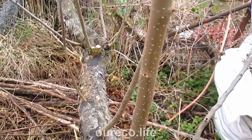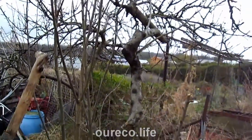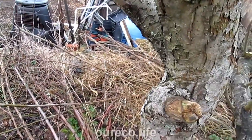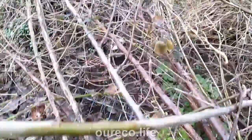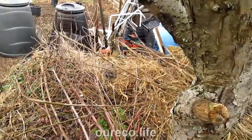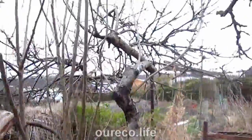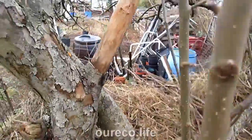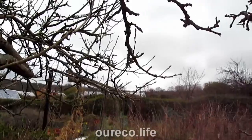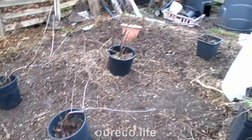I've pruned off some of the branches but haven't gone too crazy — just the worst offenders. What I will do this winter is give it a proper prune, but at the moment with all these twigs, branches, bits of metal and all sorts still in here, it's a bit precarious walking around. I didn't want to risk life and limb trying to prune it, so once this is cleared this winter I can walk around and prune it properly. Where there were multiple bits coming out of the same area I've got those, so it's a bit better. It's amazing that this time last year this was full of blossom and this year because of the cold winter there's nothing.